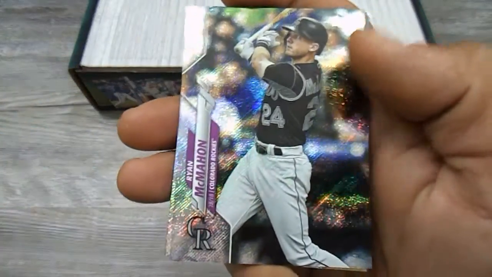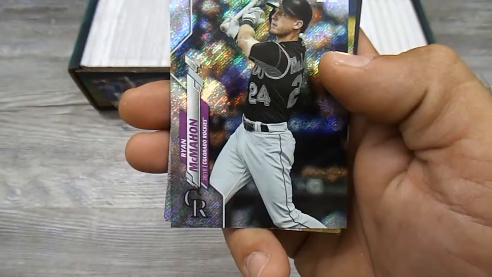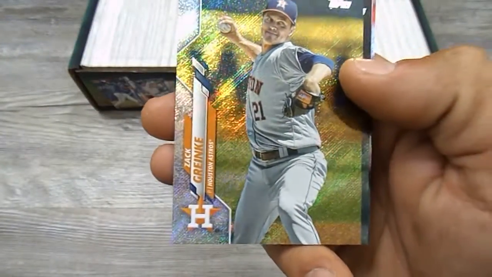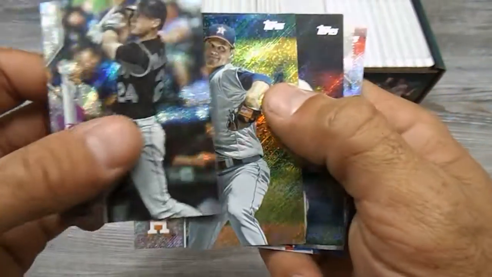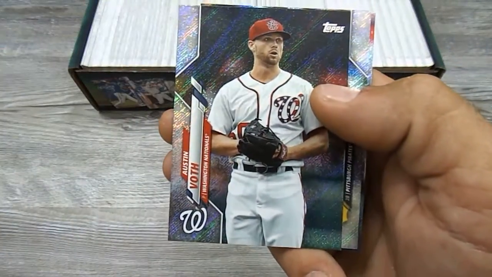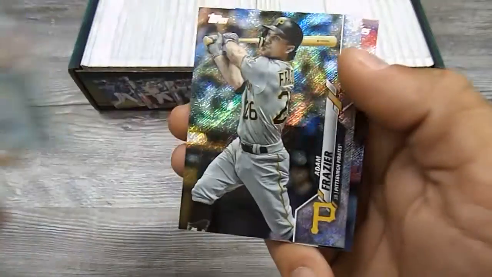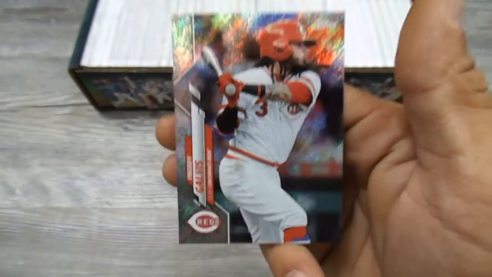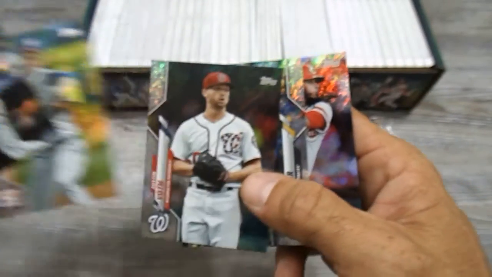This is what we were trying to get last time. It'd be nice to get a good rookie. So we got a Ryan McMahon. Let's see. We got a Zach Greinke. The nice looking cards though. Let's see, Austin Voth, Adam Frazier, and Jeffrey Galvis. So we didn't even get any rookies out of these holograms. But that's pretty cool though.